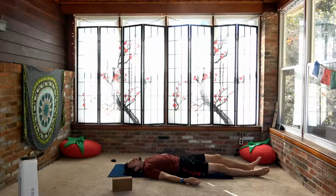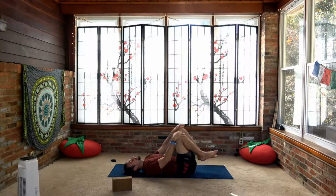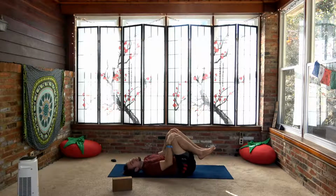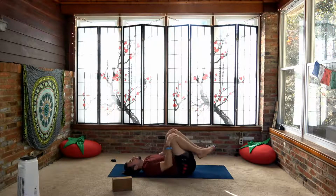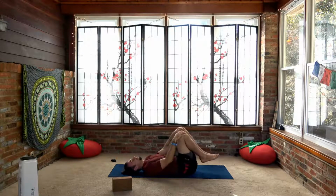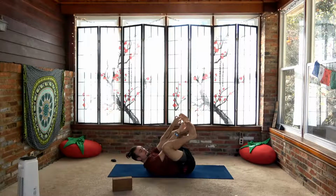Now let's do one final thing. Take the knees, hold the knees vertical over the hips. Take the lower back nice and flat. And maybe you just stay here or rock a bit side to side, back and forth. You can take the soles of the feet for that happy baby pose if you like. If you want to rock back and forth or side to side.